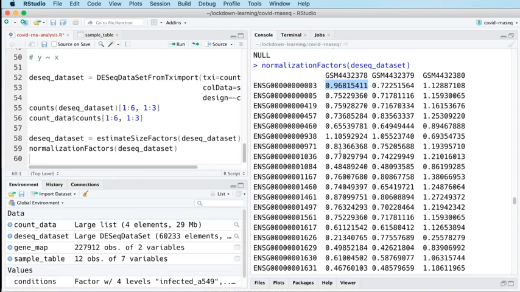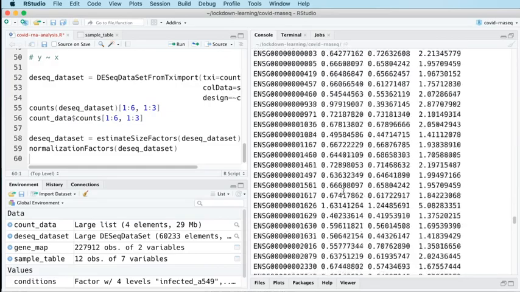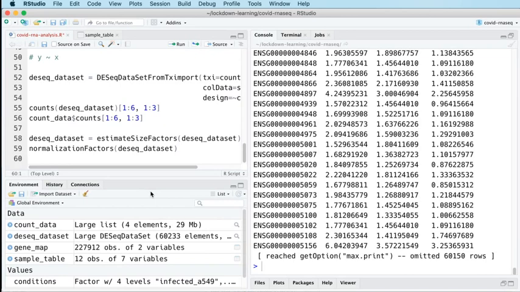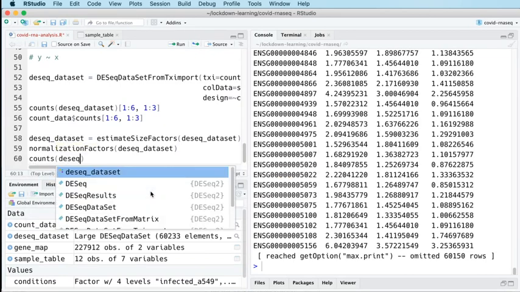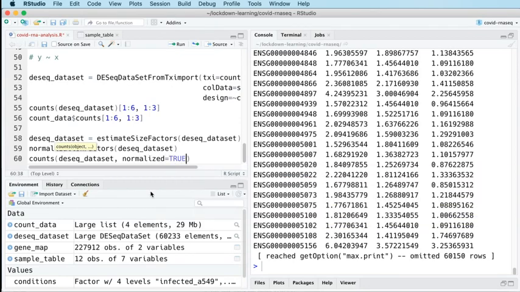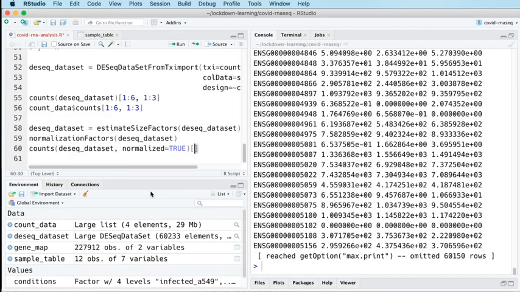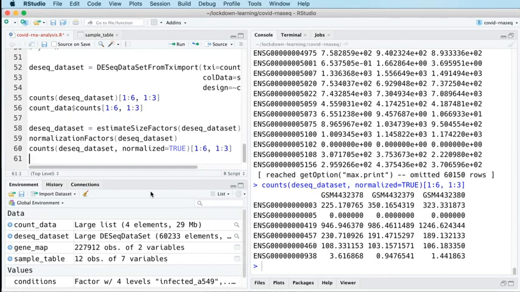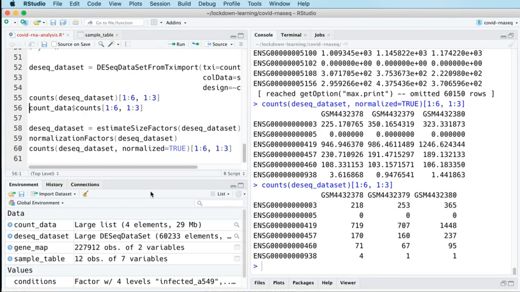If we want to now have a look at the normalized counts as well, we can do that with the counts function that we've already seen. We pass it an additional argument. So counts, DESeq dataset, normalized equals true, and that will give me the normalized counts. Again, I'm just going to get the first 6 rows and the first 3 columns so it fits on the screen. So those are my normalized counts, whereas my raw counts look like that. So you can see that in some cases there's not a huge difference between the raw count here, 218, and the normalized count here, 225, but in other cases there is quite a large difference. Normalization can have quite a large effect on those.